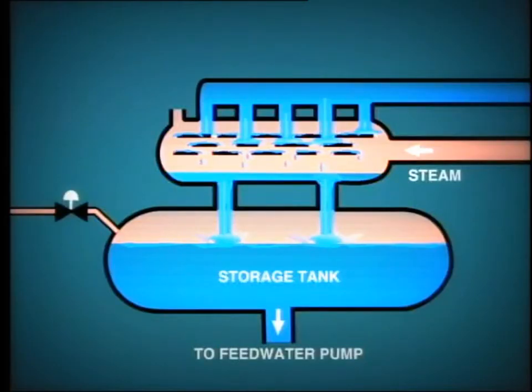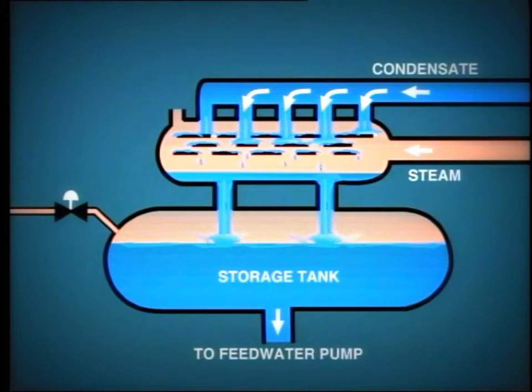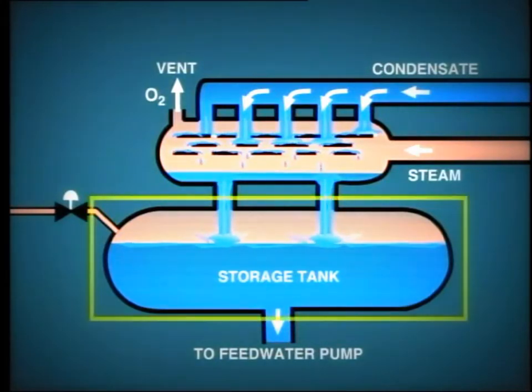The removal of dissolved oxygen is achieved by intimate mixing of steam and water. The condensate enters at this point and passes over a number of trays, which cause the liquid to break up into fine drops. This increases the surface area available and so greatly improves the mixing with steam. The steam condenses and, in doing so, raises the temperature of the mixture to saturation. This action liberates the oxygen which is present, and this is exhausted from the vents at the top of the de-aerator. The de-aerated water droplets then fall into the storage tank below.